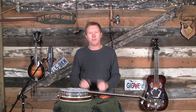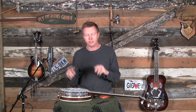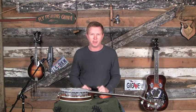Whenever you're stringing an instrument that has a suspended tension bridge, such as a banjo or a mandolin or a fiddle or an archtop guitar perhaps, you really don't want to change more than one string at a time. Sometimes I'll do two at a time, but if you release too much of that tension off, the bridge does have a tendency to move on you, to slide one way or the other. And unless you are familiar with setting up banjos, you really don't want your bridge to move.